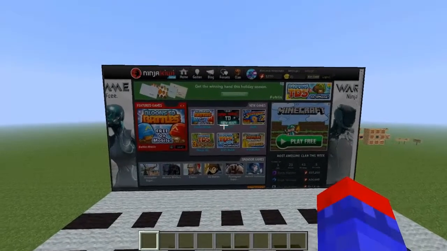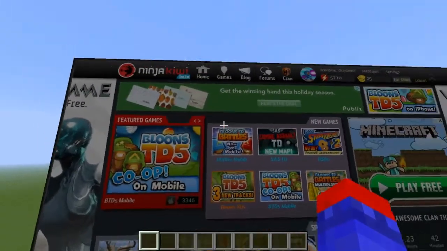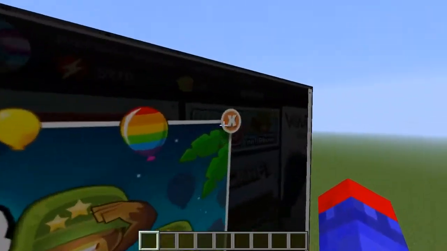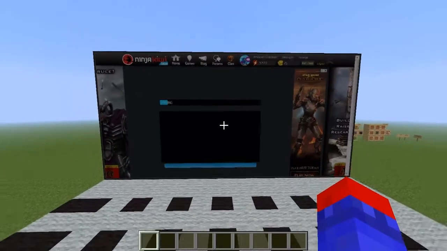Alright guys, and I am back, and something pretty cool is that you could play games on Minecraft from other websites. I'm on this website called Ninja Kiwi. I'm not sponsored by them. I just really like this website, and there's ads and everything still. So don't think this is a free ad block. You could play games, multiplayer and single player on here. Like, this is pretty much the same thing.